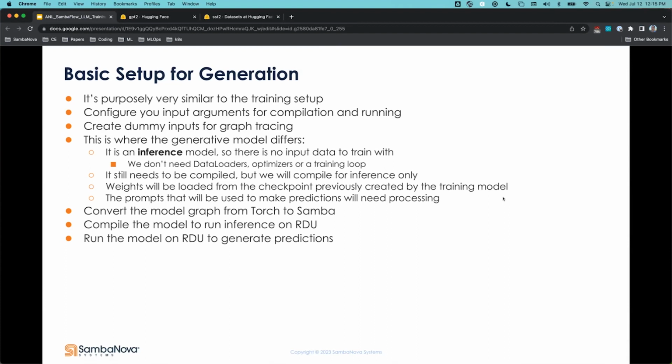The weights, they come from that checkpoint. So we're just going to load them right in. We'll do our conversion from torch model to Samba, and we'll compile the model to run on RDU, and then we'll run the model on RDU to get those predictions. And this sort of lines up with your question, Pedram.